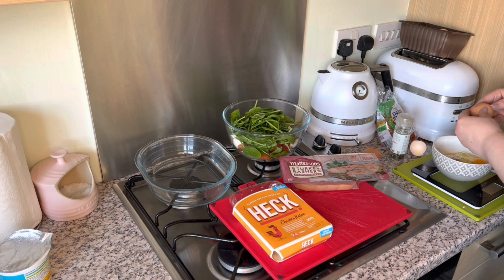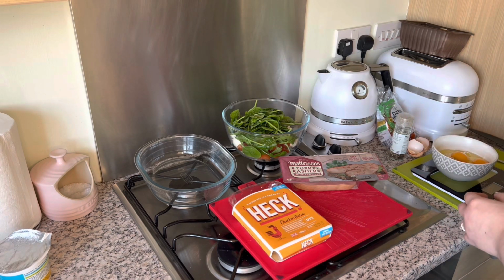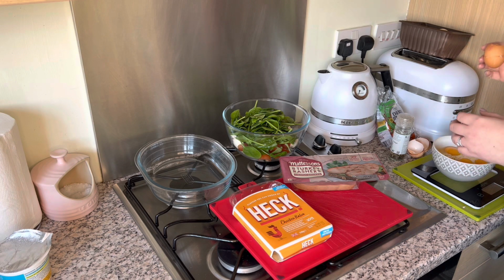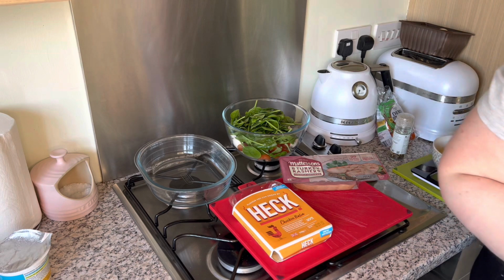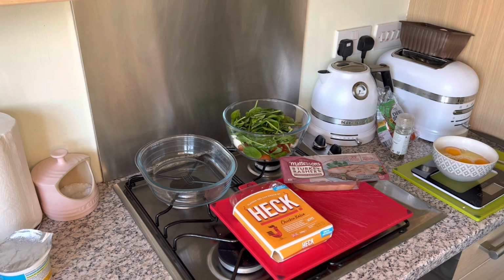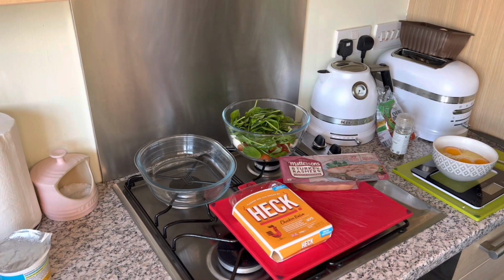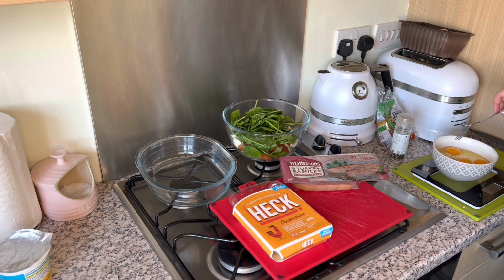Not because I don't like eggs or cottage cheese or quiche for that fact, but because I was really concerned that I wouldn't like it. I couldn't work out why or how cottage cheese would go with what we were making basically as a quiche. But I'll just give my hands a quick rinse. But it did turn out really good. I think the quiche was one of my favourite things I ever made when I was on Slimming World in the past, and it did taste a lot better than what I thought it would.